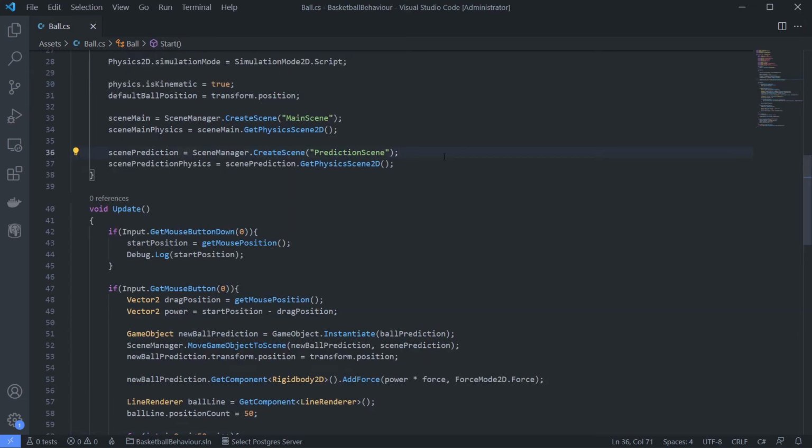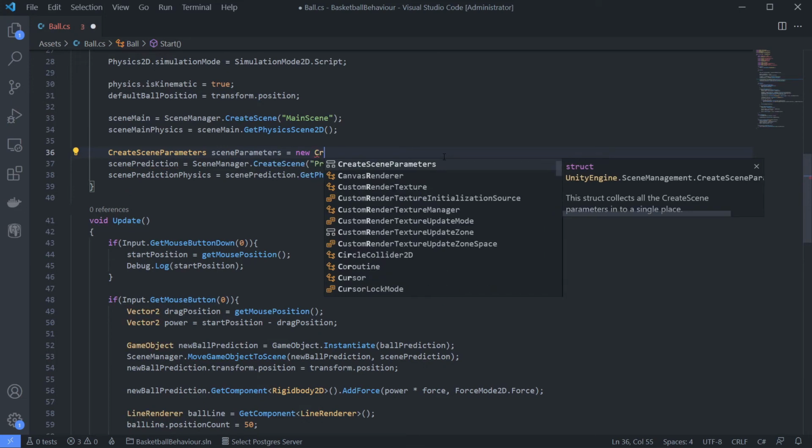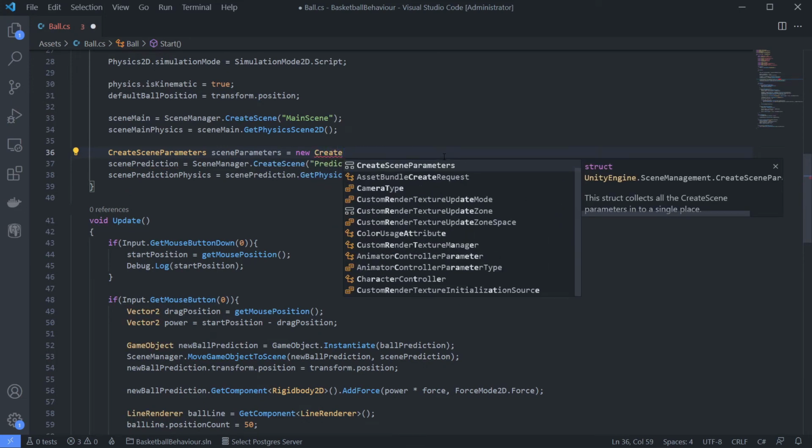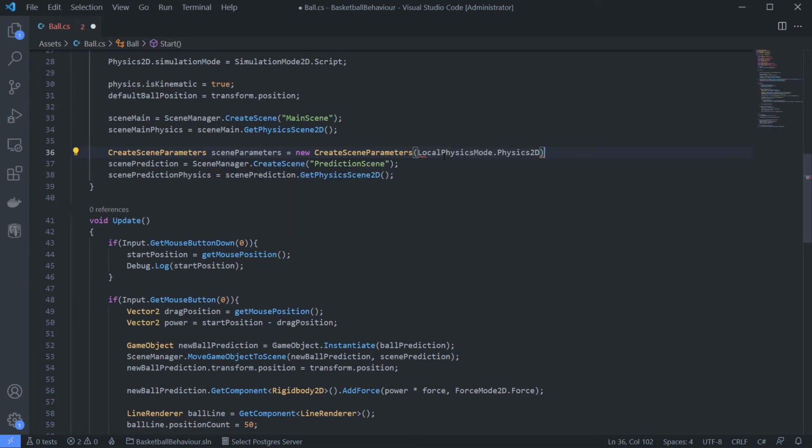Right here, we just need the local physics for this scene. So we can create custom parameters for this. Create scene parameters, new CreateSceneParameters, and use LocalPhysicsMode.Physics2D.